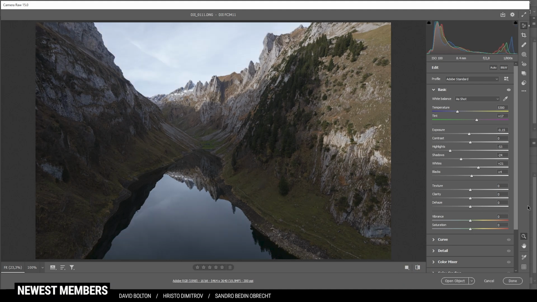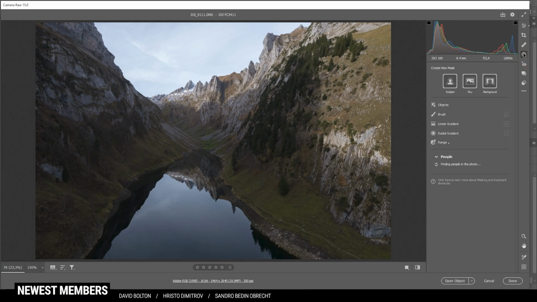For now, let's add a little bit of contrast since this works quite good on this mountain landscape. And I'm also going to drop the clarity very, very slightly just to give the image an overall softer look. Then I'm going to add some vibrance and let's also push the saturation a notch just to give this image some more colors. Perfect. Now that we have done the base adjustments, let's head into the masking stuff.